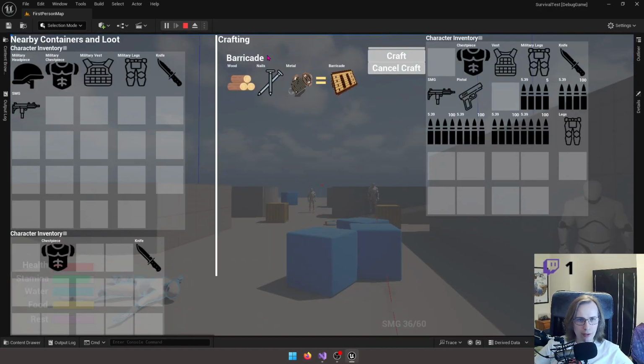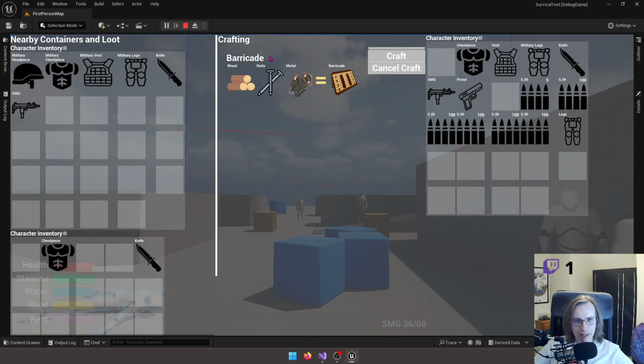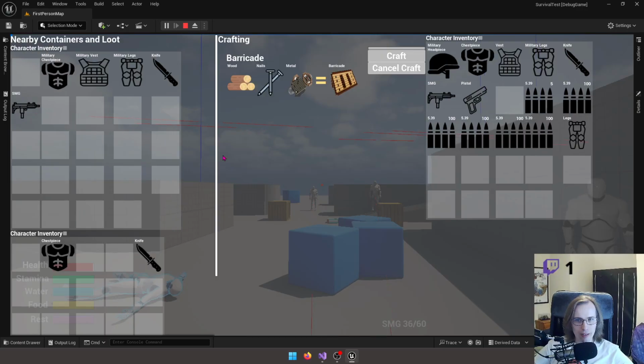Right, okay, so I can click on it here. Hmm, it's not as consistent as I was hoping. I added the inability to hover over and click on these, but this should have been possible, so I definitely need to look into that because that's going to screw up the crafting system.